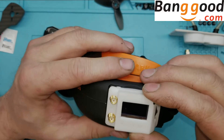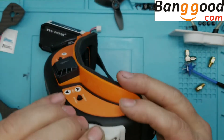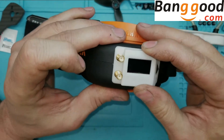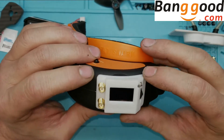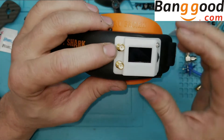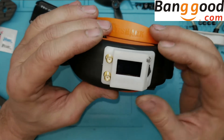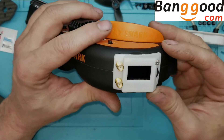This module really isn't made to be taken in and out of the goggles — none of them are, because you can create problems. Click the door in just like that. The door is nice and solid with a very nice fit all the way around the edges. They did a great job on the moldings. Fit and finish is really, really nice — I wasn't expecting that for a $4 part.